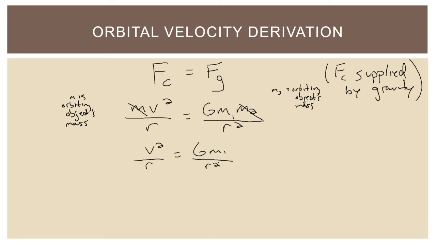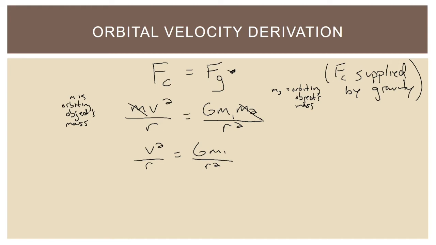Yeah, the object is heavier, so it has a larger force of gravity acting on it, but it also has more inertia. That's the idea here too. According to the centripetal force equation, if this object had more mass, it would require more force to hold it in the circle. But the force that's holding it in the circle is gravity. And because gravity is proportional to the mass of that object moving in that circle, the very fact that it has a larger mass means there will be a bigger force acting on it to hold it in the circle. And so ultimately they cancel. That's the idea, at least.